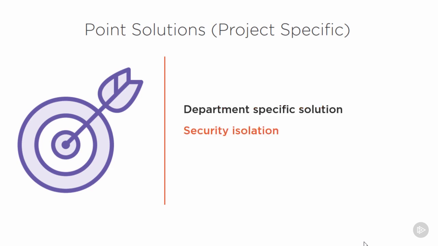Another use case for a point solution is for security isolation. If you look at large manufacturing facilities or large manufacturing businesses, you'll find often that there's an R&D department. One huge concern for research and development groups is letting their secret sauce out, the thing that really makes their business unique from someone else. So let's take a tire manufacturer, for example. A tire has different tread types, they have different rubber compounds, they have many different things that make their product secret or specific. And the last thing the organization wants to do is risk leaking that information.